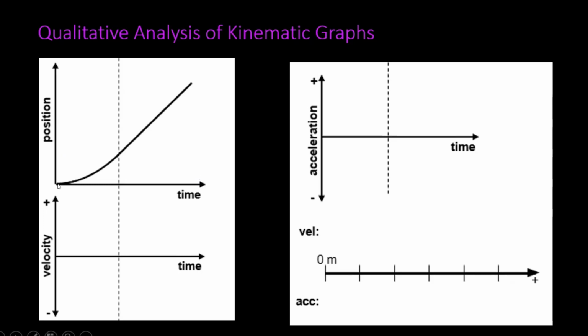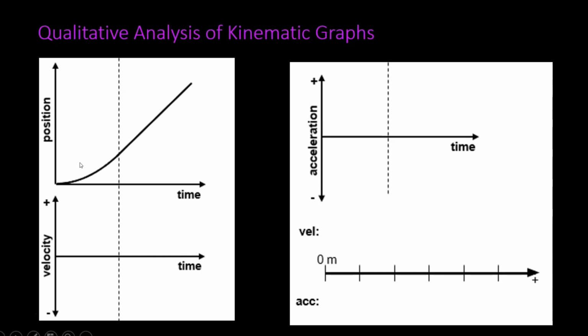Here we have a motion that changes here where the dashed line is. Initially we have a curved position time graph, then it turns into a straight line. So we need to break this down into 2 different sections as delineated by the dashed line. Now sometimes you'll just have a single shape and you won't have to break the motion into 2 different halves. But I wanted to give us an example where we had a complex motion that changes at some point.